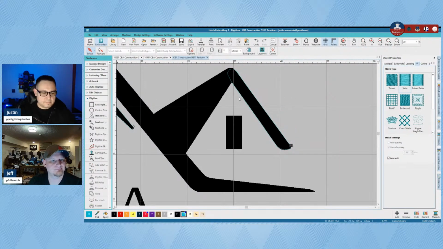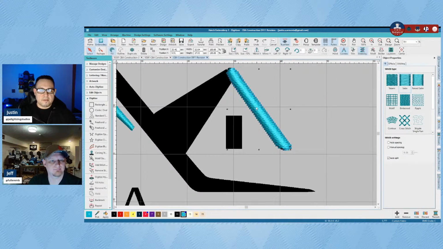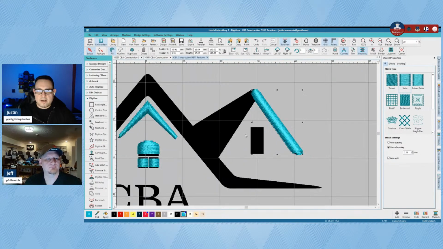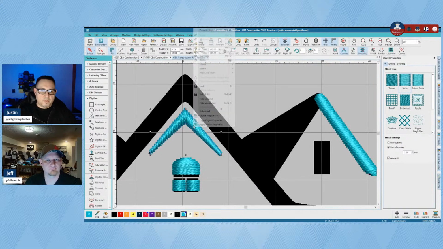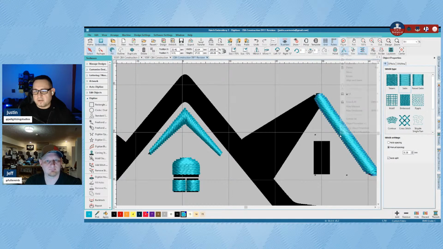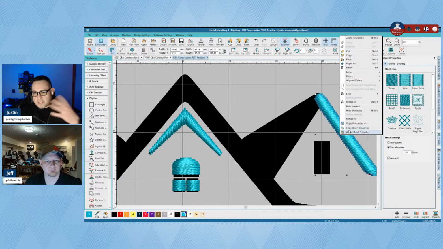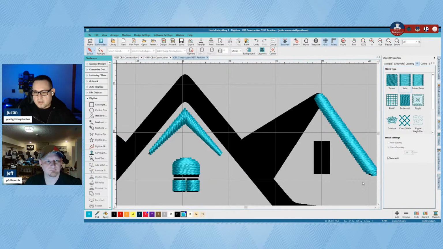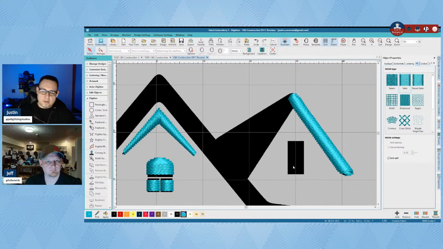Okay. So I've noticed that in Wilcom, when you copy properties like that and you go onto digitizing the same tool, it'll hold on to those values. I just digitize this and it'll look like it went to default. So as you digitize, you can apply your object properties just to make sure that you don't forget that you've done it, or sometimes you can just digitize everything and go back and change all the values to each of the elements one by one, or you can group them and set all the values at the same time.